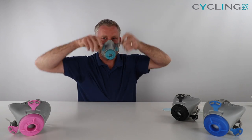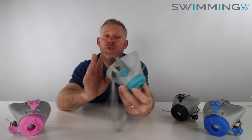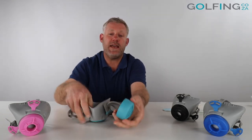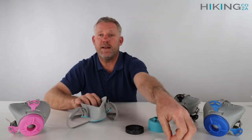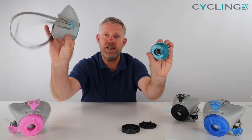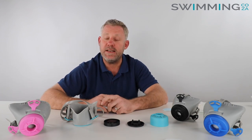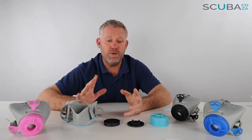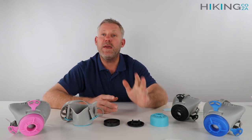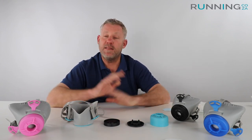To take the mask off, just pop one strap and then the other off and the mask comes off. It has been really easy to wash — it is dishwasher safe, so you simply pop your finger in, take out the annular rings, dispose of the disc if it's disposable or clean and reuse it if it's a reusable one. Each part can be popped into the dishwasher at a high temperature. You can also follow health department recommendations and use a combination of soap and water — such as sunlight liquid — being careful to wash your hands before and afterwards.